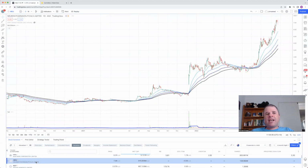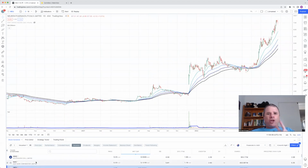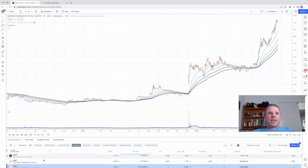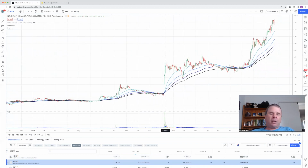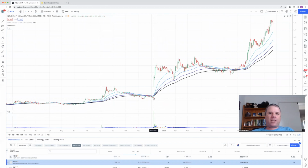So the third company on this list is Neuron Pharmaceuticals. This is no surprise. Funny enough, only two companies with a markup above $1 billion are at 6-month highs, and those are two coal companies. The third company on this list is Neuron Pharmaceuticals with a markup of 915. It's no surprise that this company is at a 6-month high, because the share price rose 91% on the 7th of December. I took a position in this company at that point in time because of that announcement in regards to Rett syndrome. It's been validated by the FDA, if I remember correctly, or something.